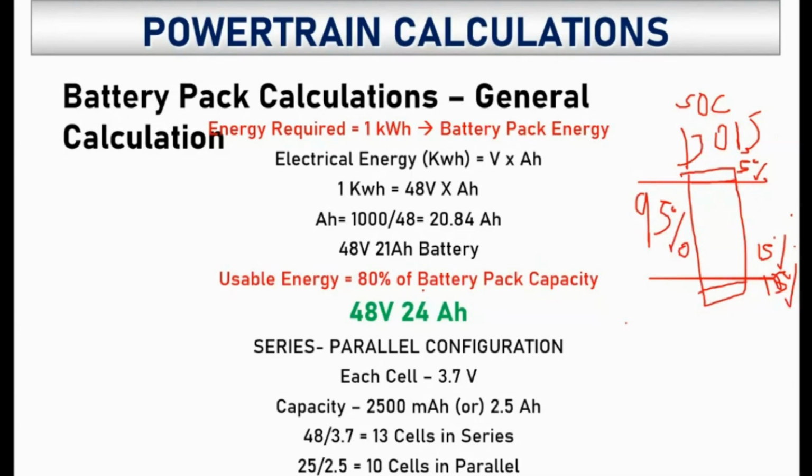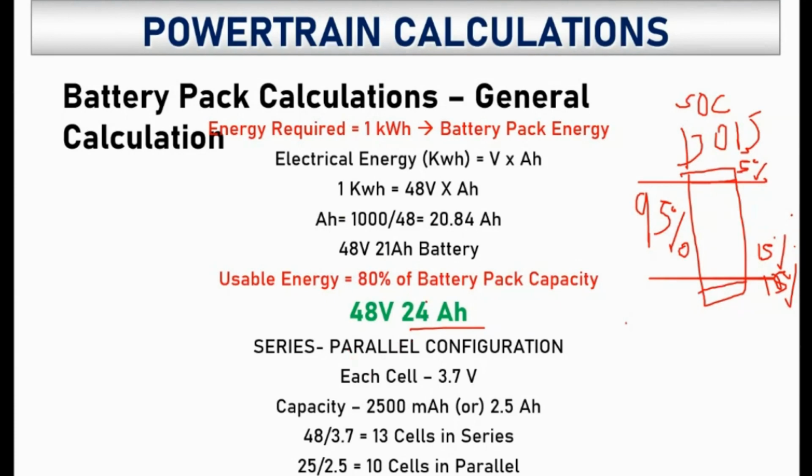So that's why usable energy many a times is anywhere between 80 to 85% of the battery's actual capacity. If you also consider that, to have 1 kilowatt of usable energy, you may probably need a 48 volt, 24 ampere hour battery pack, which would give you 1 kilowatt of usable energy. And this is not a hard number, 24 ampere hour. This absolutely should be based on your application and your need.